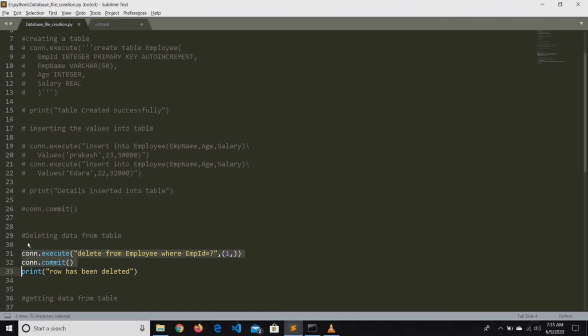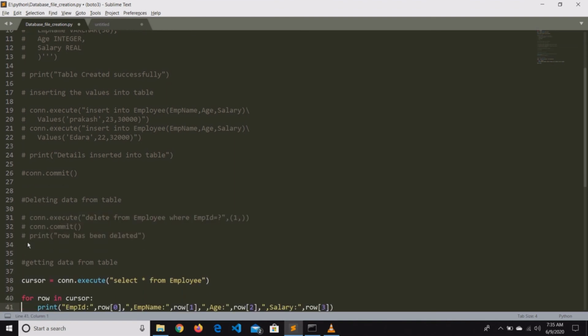In addition to the CRUD operations, let us try to delete a table by using the drop command.